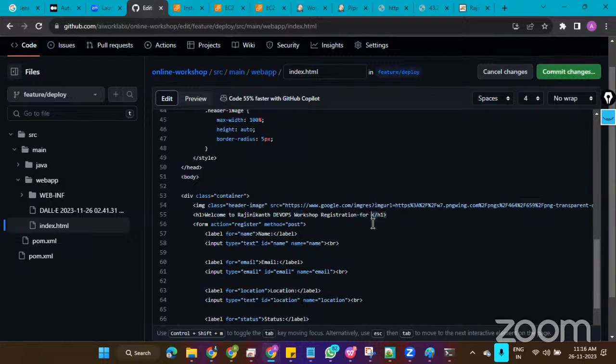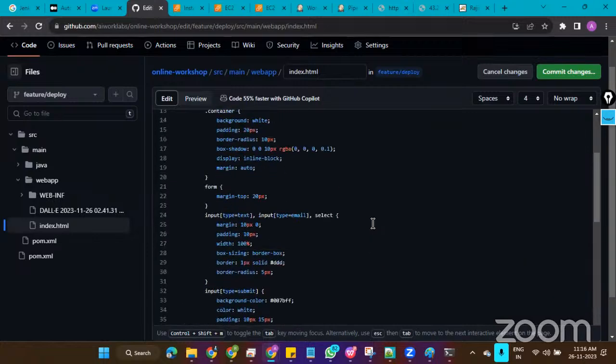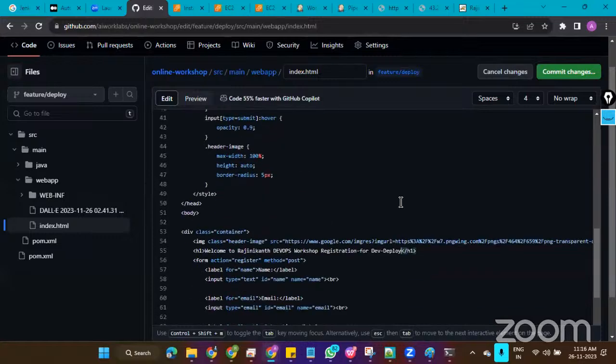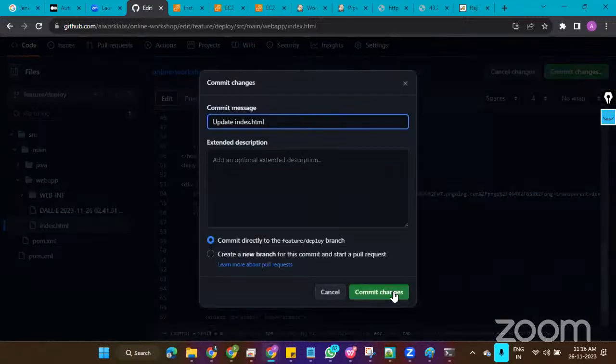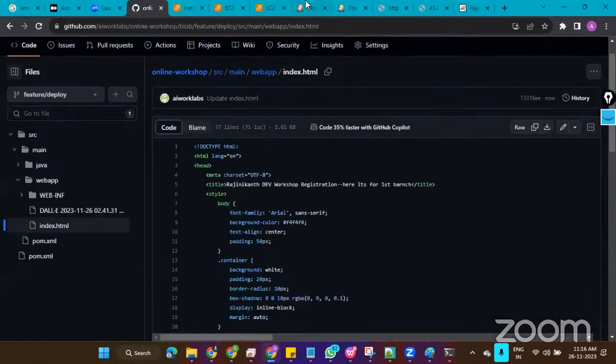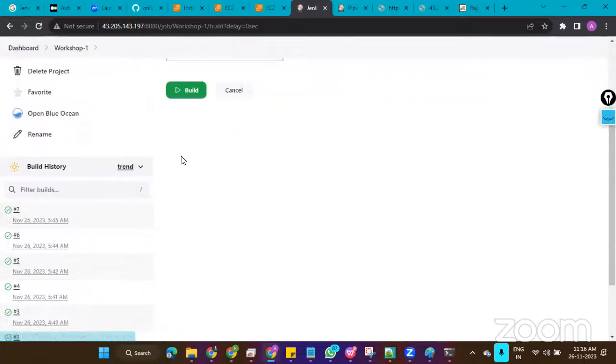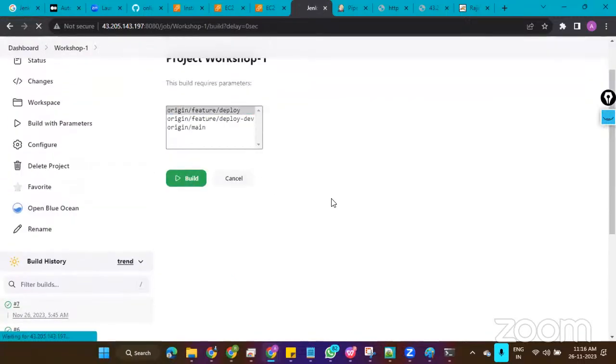For dev deploy, I was always seeing a body, okay, H1 body. Sorry for the inconvenience. It's completely my mistake. Now let me build.